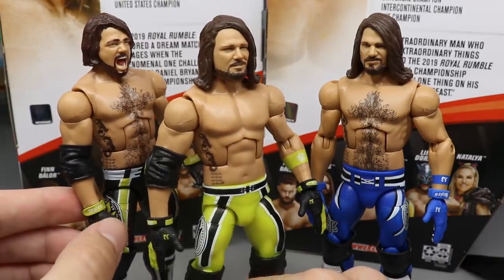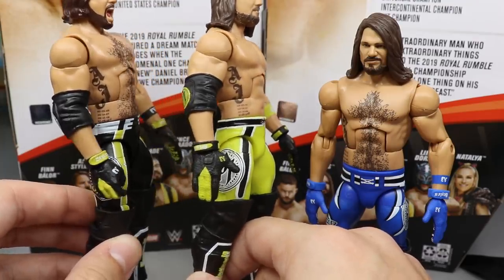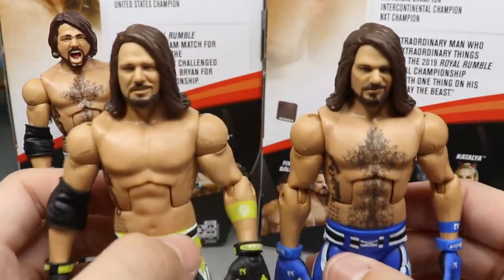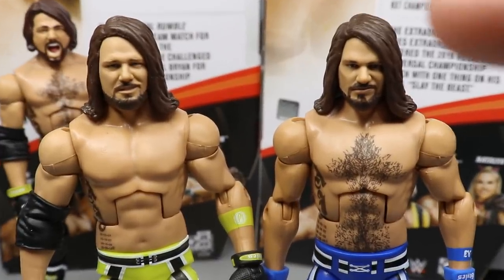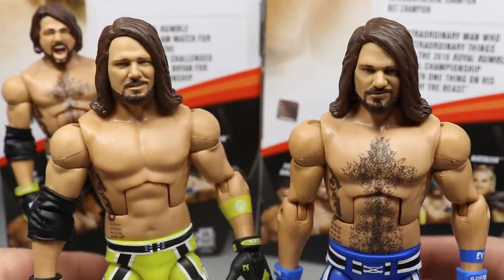It also seems that the wrist wraps are styled a little bit differently from the two figures. If you see there, the gloves do have the lime green differences, and the difference in the head sculpts is pretty apparent. It kind of looks like they're similar, but they are clearly different when you look at them up next to each other. And I think, after looking at it, I like the new Elite 74 a little bit better. I think this one's a little bit better in my personal opinion.